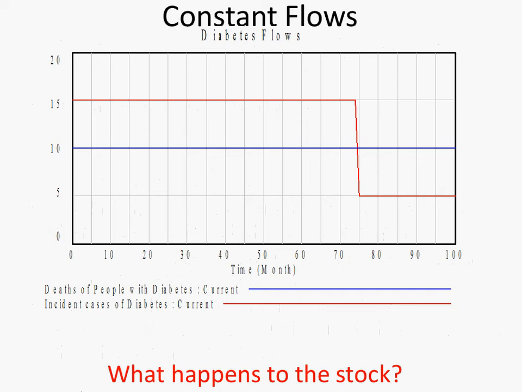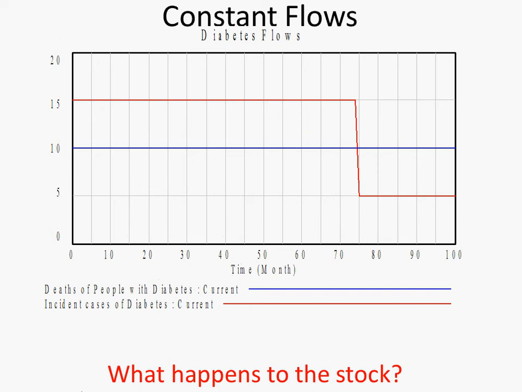What would we expect to see over time in terms of the value of that stock? At a qualitative level, what would we expect to see? It's going to increase steadily. Okay. Up until that sudden drop in the incident cases. Yes. After the drop, it's going to decrease steadily. Okay. And very good. Why will it increase? Can we sharpen the term steadily, first of all? At a constant rate. It will increase linearly and in a line-like fashion, right?